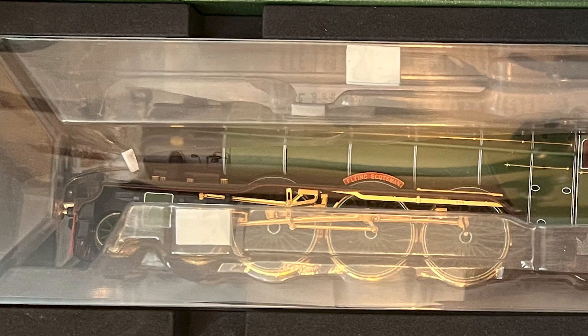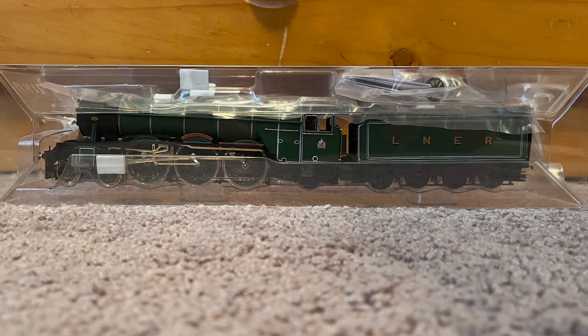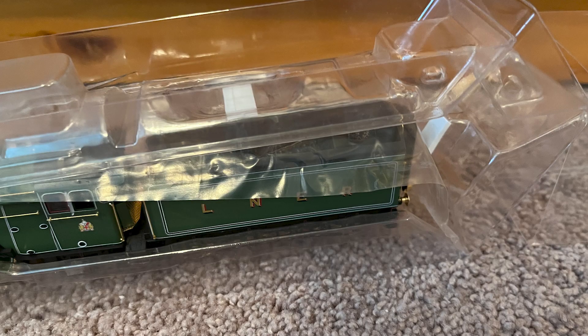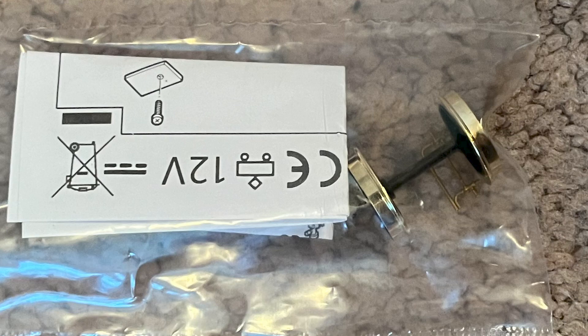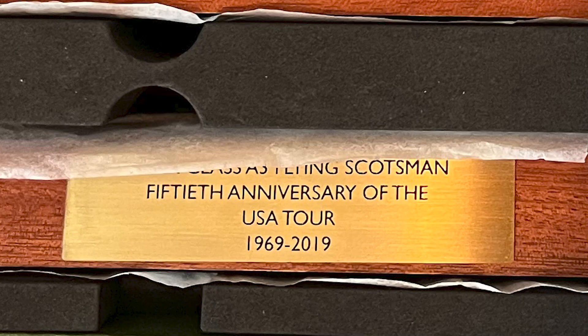To get the locomotive out you just need to grab the case from the two ends and gently pull it out. From there just slide the locomotive out of the plastic shell, then pop the tab off in the back and open the lid. Underneath the loco we have the model manual, and inside the case we have the cylinder cocks and a flamed wheel. The tender and display track can be pulled out with the inserts and they just slide out. There is also an etched metal anniversary plate to put on the display, which I have already done.